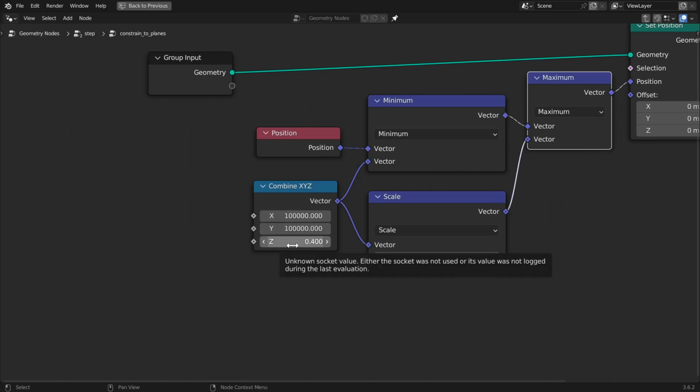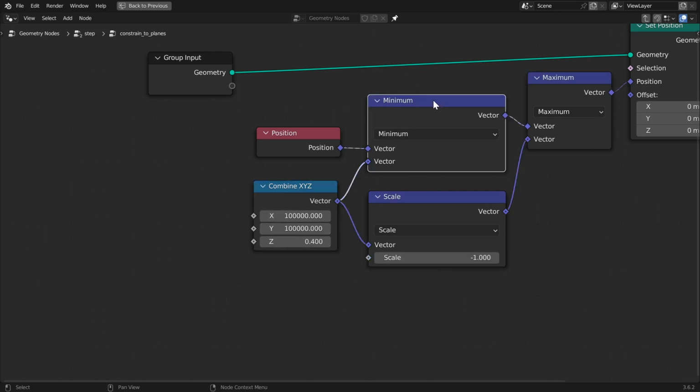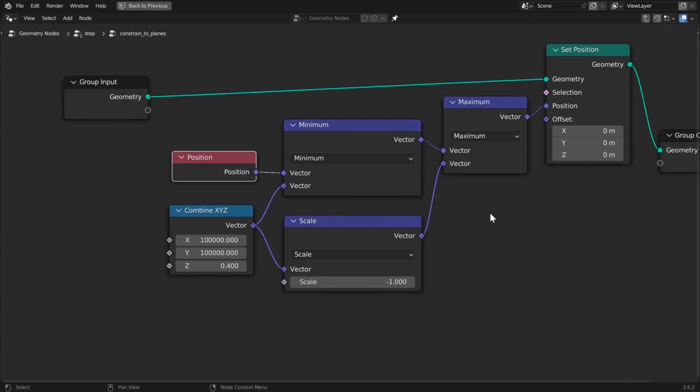Z to 0.4. And then for the minimum, we're just saying take the minimum of each component of the vector between the position and this one. So if the z component of the position is above 0.4, then we just set the z position to 0.4. Otherwise, the position remains the same. And then also for the maximum, it takes the maximum value.